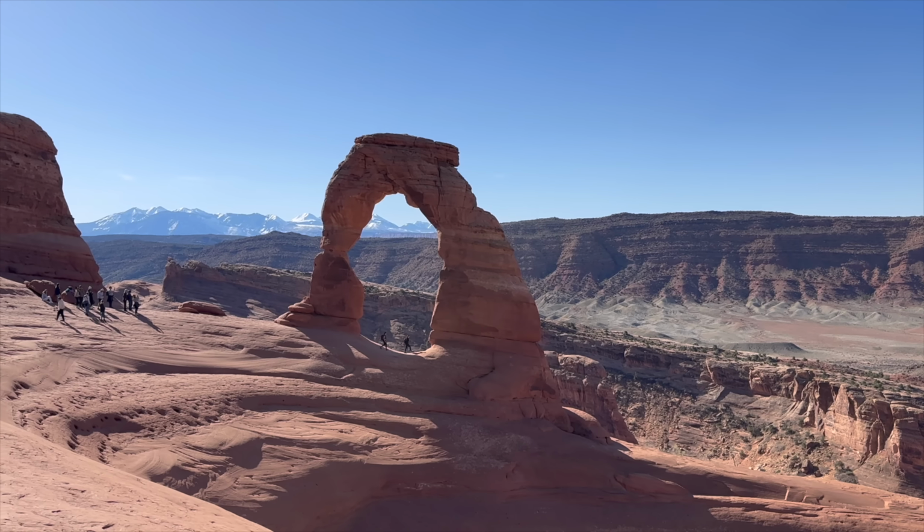We got tickled because there's a lot of ravens in the parking lot. So we had to get some pictures of the ravens and kind of watch them. And they're playing in the wind that day. It was just kind of a fun thing to watch with them doing all that.